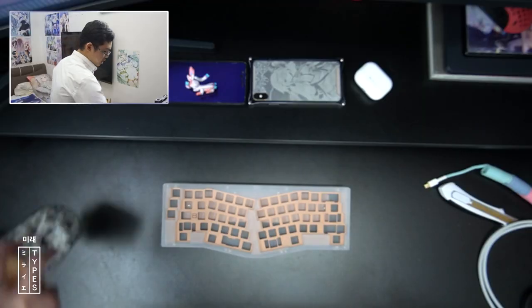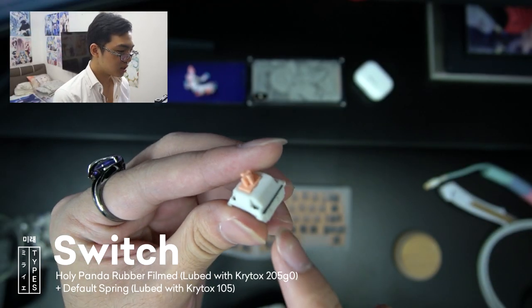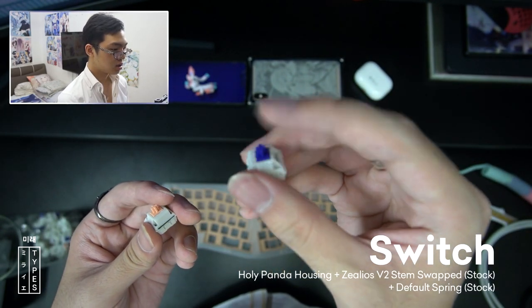So smooth. For spacebar, they recommended me to use Holy Panda switches. This is also filmed, you can see the film. And this is lubed, by the way, lubed with Krytox 205 grade 0. And this is like stock.